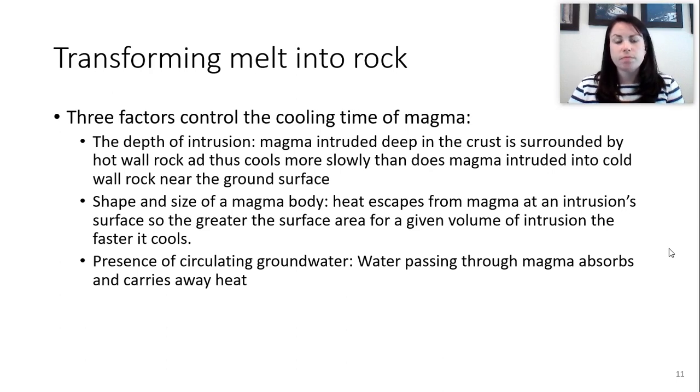Another factor of cooling time is the shape and size of a magma body. Heat escapes from a magma at an intrusion surface, so the greater the surface area for a given volume, the faster it cools. And third is the presence of circulating groundwater. Water passing through magma can absorb and carry away heat. So if you're close to a body of water, that's going to cool down the magma very quickly.